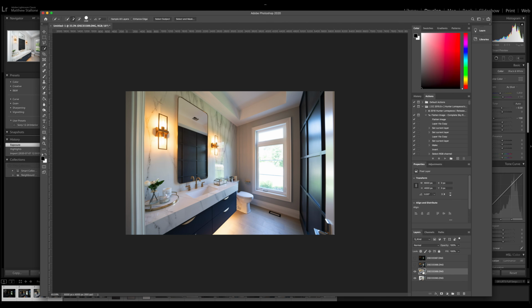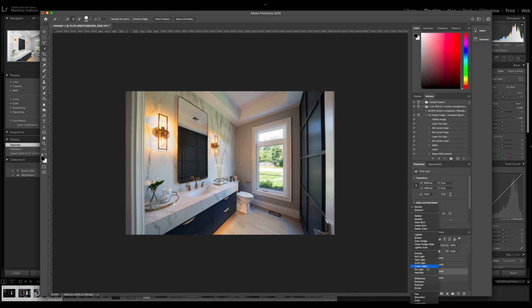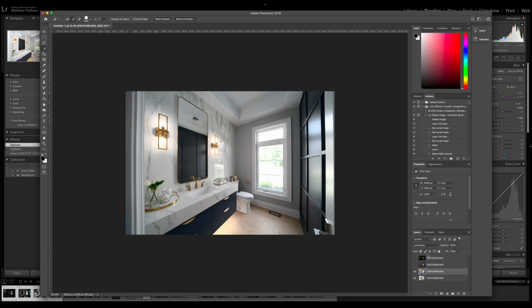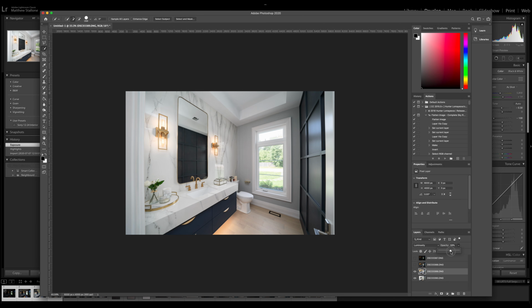Let's start first with our overexposed image out of the brackets. I'm going to change this to luminosity. You'll notice that the gold and the colors got a little bit flat. Don't worry about that. We're going to make that adjustment in a second. Go back to opacity here and bring the opacity down to where you feel it's pretty level and decent, where it's still not looking flashy. I think probably around there is good. 60%. Yeah, that should be ideal.